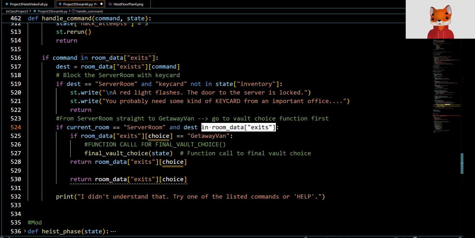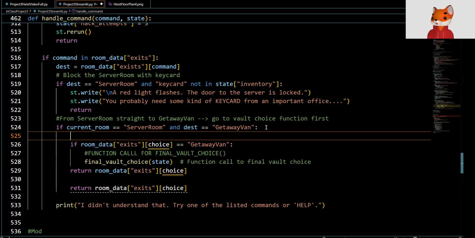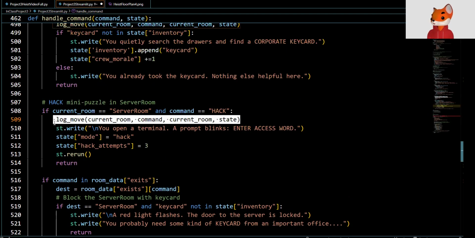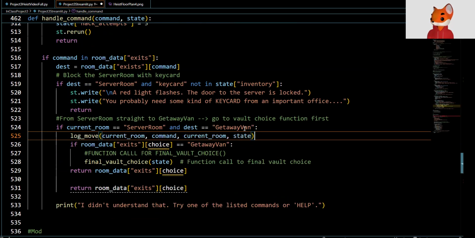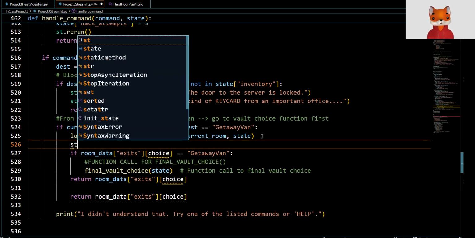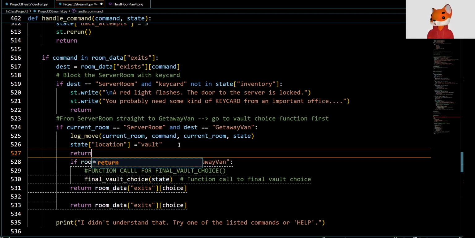Dest is equivalent to getaway van. Then inside of this function here, we are also going to call our log move function. And then we're going to update our state's location to being in the vault. And then we're going to return.